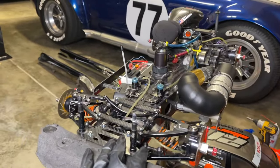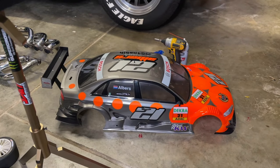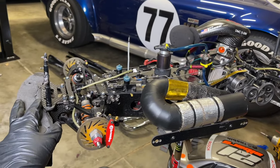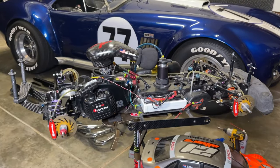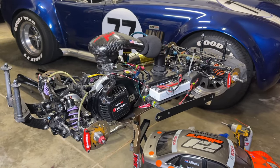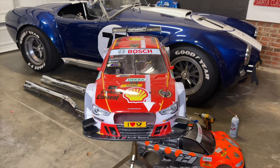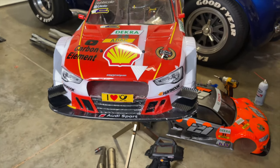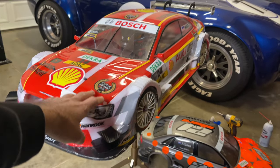I'm just going to put it back together now, basically just put the tires and wheels back on and the body shell, and then just get it ready for another day. So yeah, that's it with the body uncovered. We'll check it out on the road. That's where it's really fun. All right, so I got my favorite body shell on for this thing. It's a custom designed newer version of the DTM body.